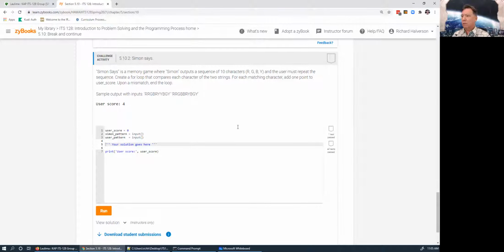And so you can loop through, let's see, a for. Okay, so you'd have a loop for the length of Simon pattern.